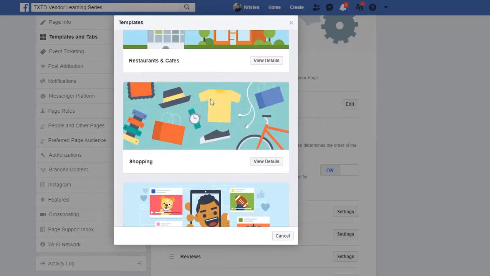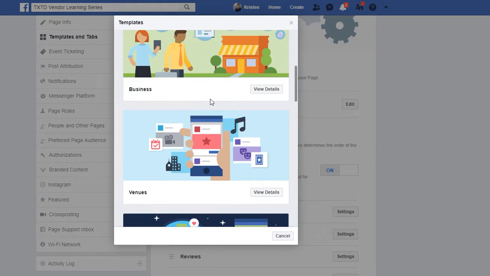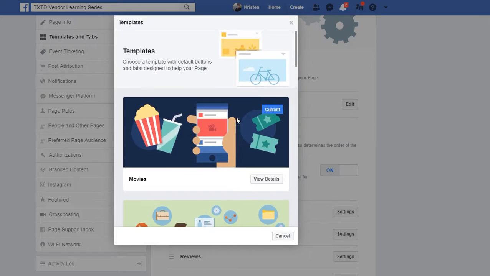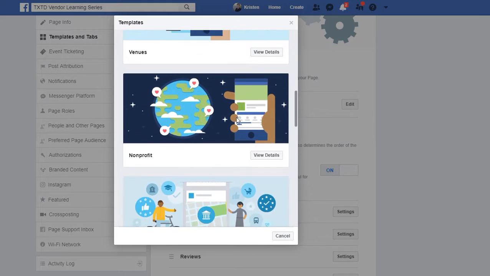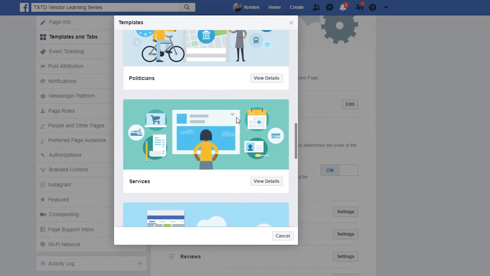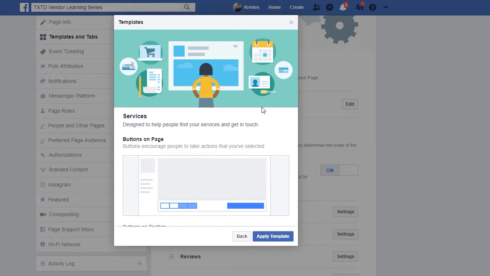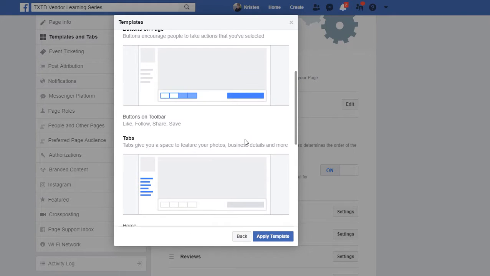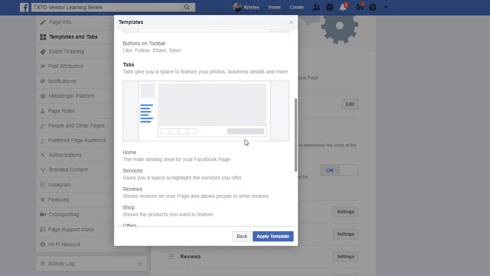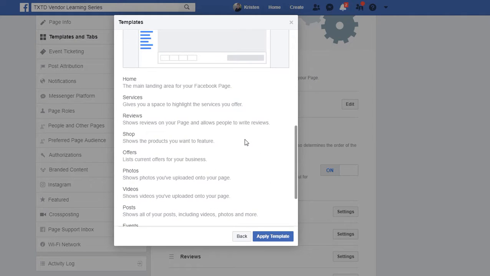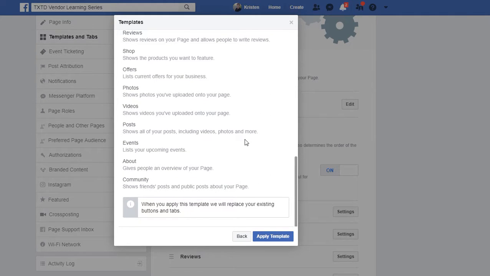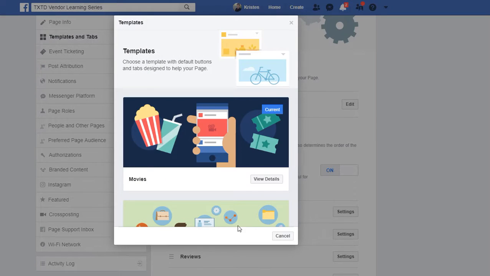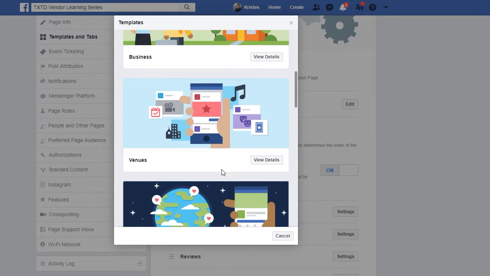Then each one you click on View Details. If you don't like one, click back and it'll take you back to the list.